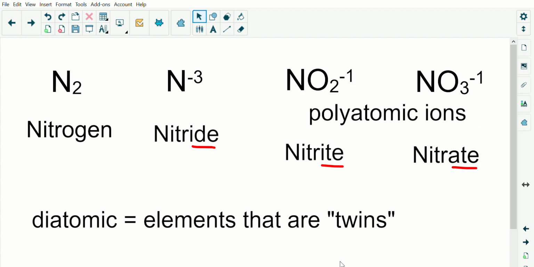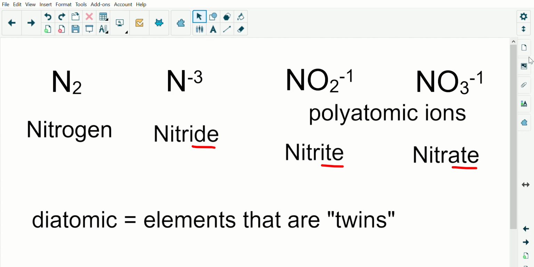Polyatomic ions, at least for my students, are on the back of your periodic table. You'll have a whole list of these. I'm not expecting you to memorize them, just to know that if you see bigger things, flip over the periodic table, and you can see those are the two that we're going over right now. You can see a lot of these end in ate and ite. There is an ide, but a lot of ate, a lot of ite. So if you see ite or ate, you're probably going to flip it over on the periodic table. There's way more of these, but this is a great start.